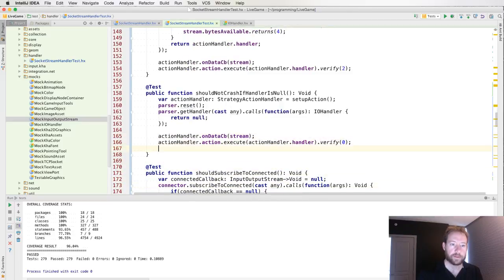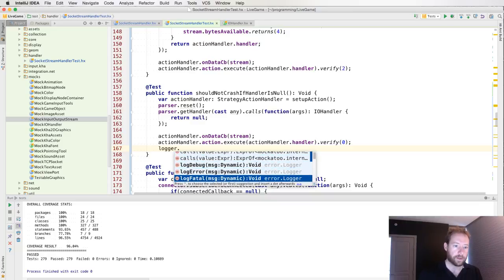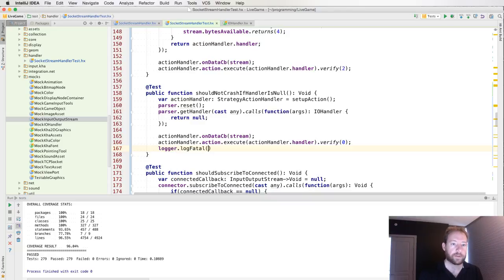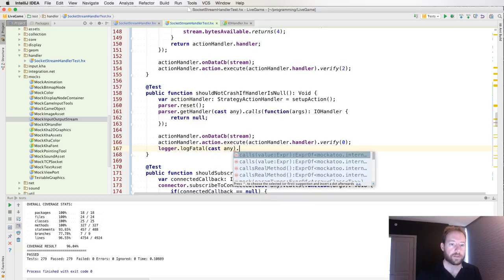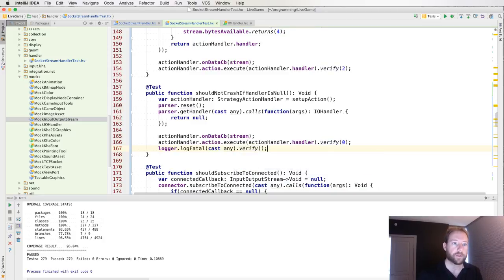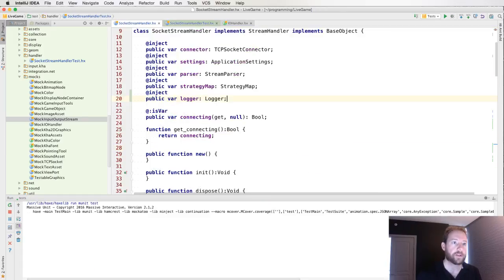Right here, we're going to say logger log fatal, cast any, verify. There we go. So it goes back to our fail case.